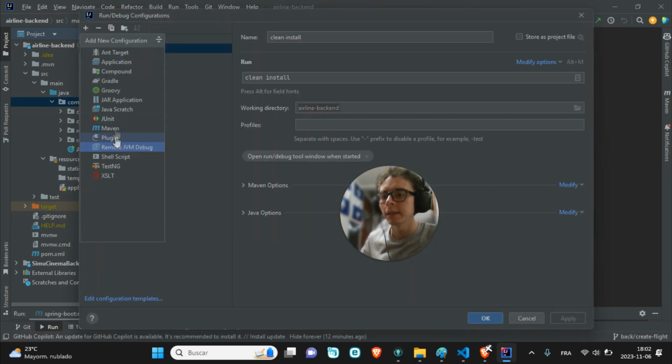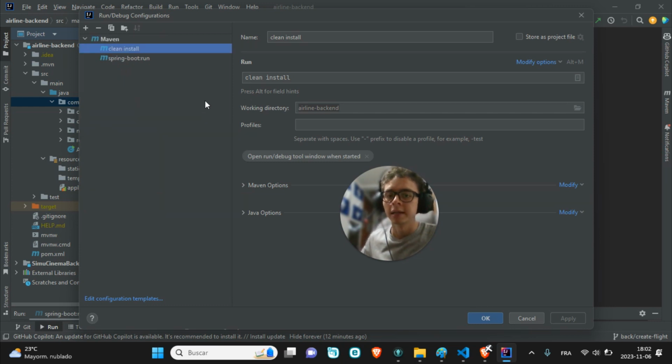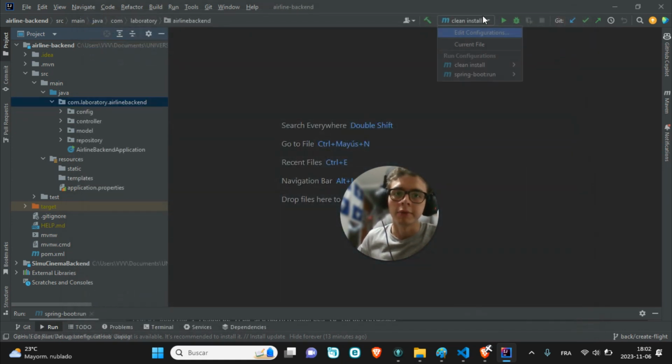You're going to add one with Maven, because that's the dependency manager that we've just selected. Here you write down the name, clean install, and here you select the two commands that will be executed each time that you run this configuration. In this case, clean and then install, and then you say okay. The same for the other, Spring Boot run.